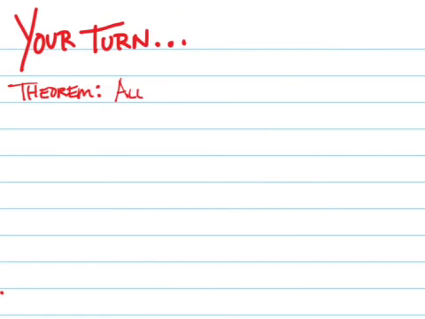All right. Your turn. Here's the theorem: all right angles are congruent. You need to prove it. Traditionally this is where it's hard to tell where to start. But let's think about what we are talking about here. How many angles am I going to at least need to be able to prove this? Two. And what type of angles do I need? Right angles.